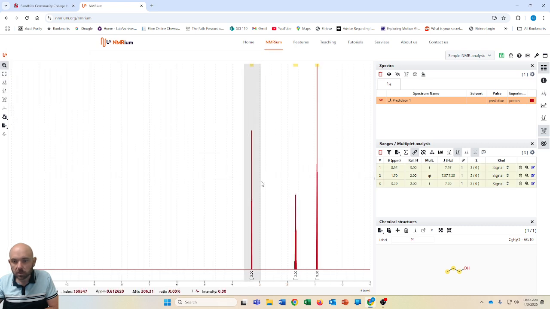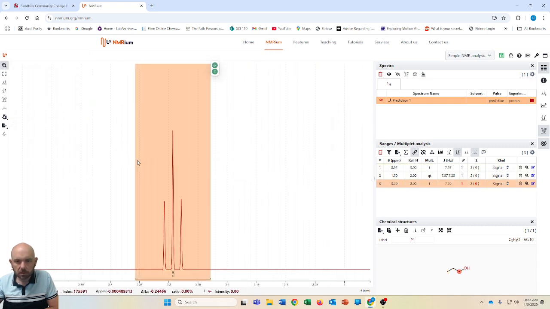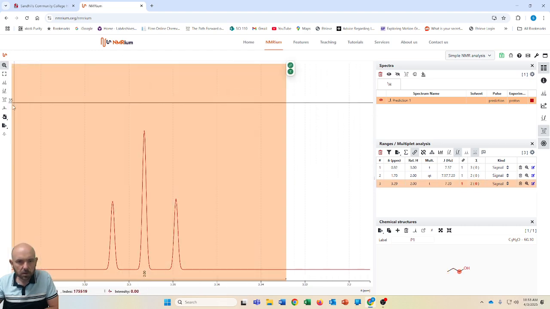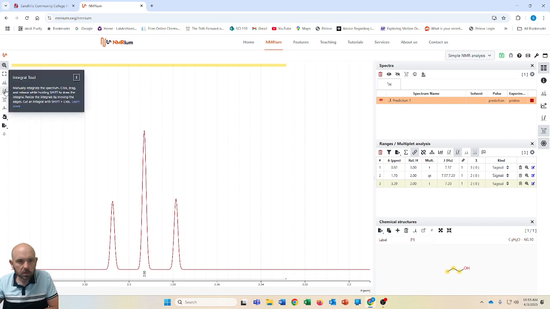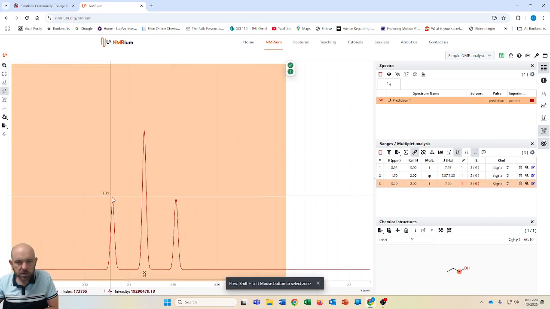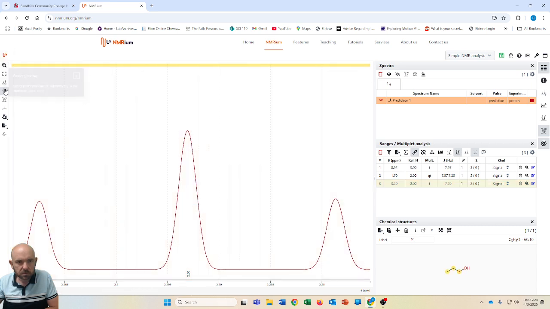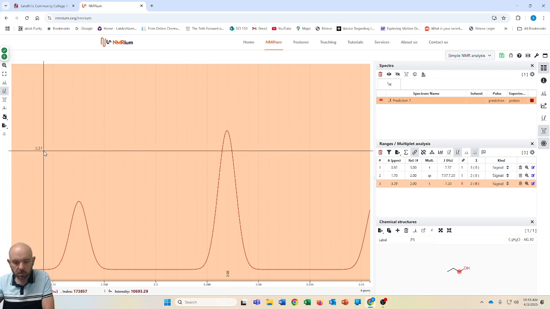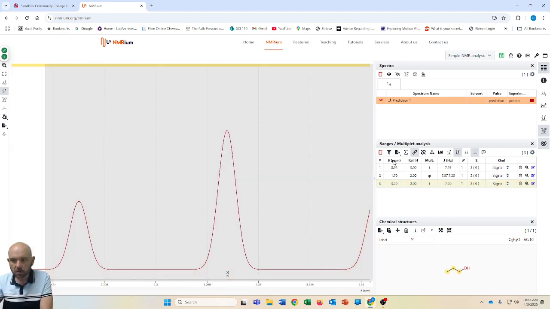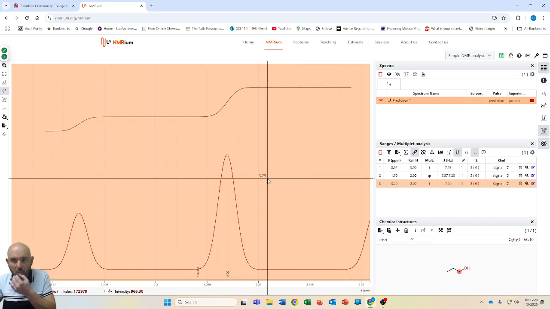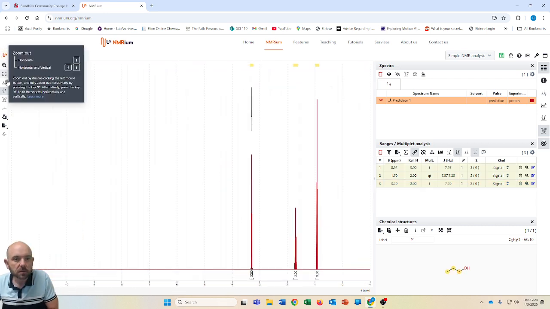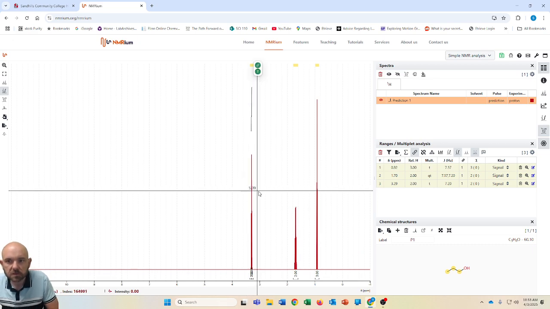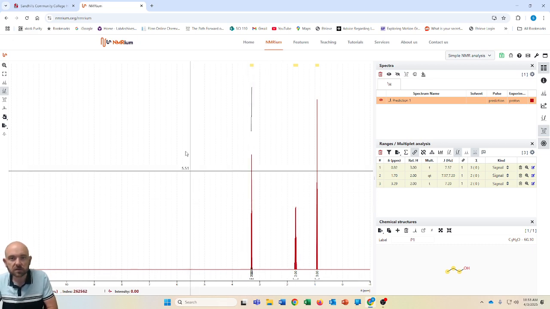We would zoom in on a particular peak, maybe even zoom in real close, and to do our own integration, you can slide from here through all of those peaks, and it will integrate them for you. That's kind of a bad view, but yeah, you can set your own integrals if that's something you're interested in.